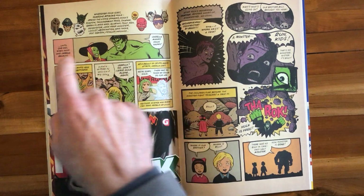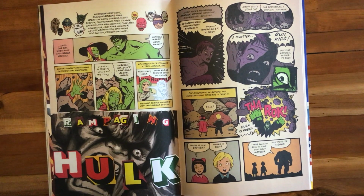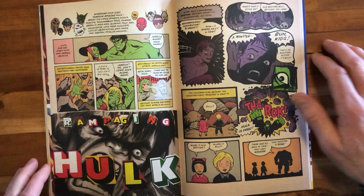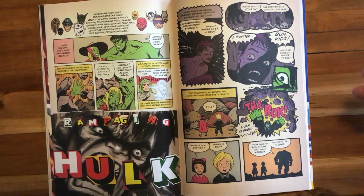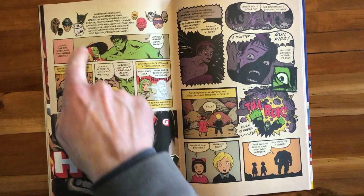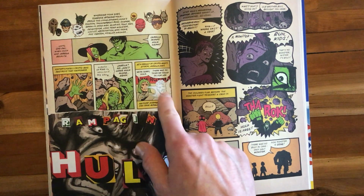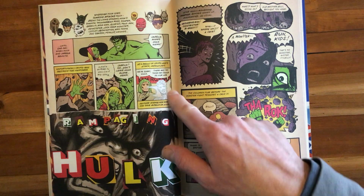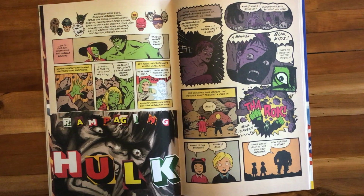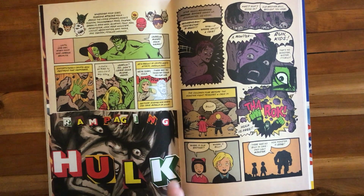And then this incredible tragedy summed up here in three panels. Jarella comes back, and I think it was issue 207. She perishes at the hands of, of all people, the Crypto-Man, this nondescript villain that almost no one can really remember or name. He just shows up the one time, and in this bizarre instance, Jarella is killed after she makes it out of the subatomic universe and joins Banner in our world, and they seem to be happy. And Hulk just can't understand why she can't be brought back, and Samson and Doctor Strange try to convince him that dead is dead. Great sort of pin-up version of Rampaging Hulk.